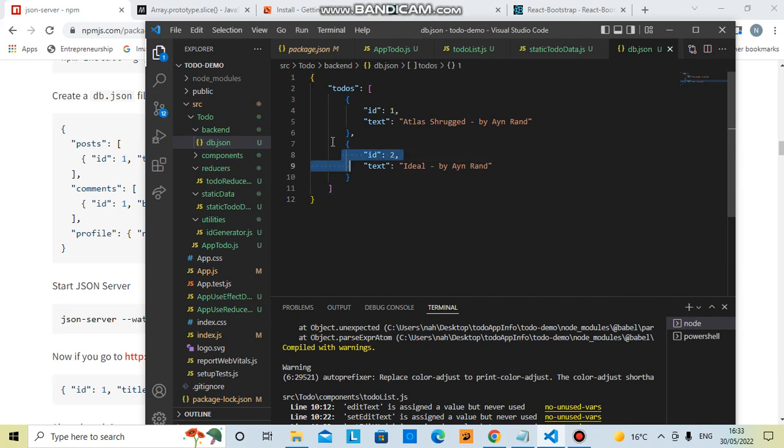So we can add, let's add another one to it to differentiate it from our static data so that you could see it better.